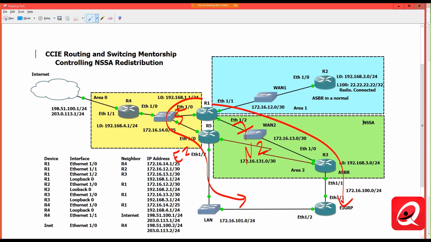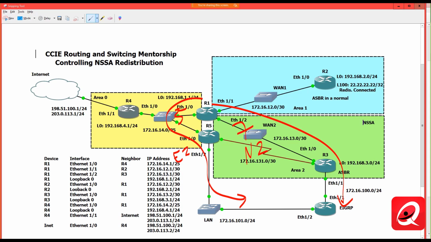My point is, and hopefully we'll get into it in more detail in this lesson, if not the next lesson, that the common conception that somehow external E routes are going to be preferred over N routes is actually not true. It just depends on what the forwarding metric is for those external routes. The only time that an E route would be preferred over an N route is if the forwarding metric is the same for that particular destination.